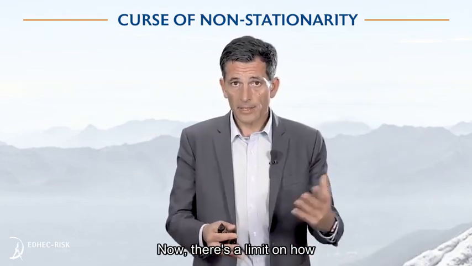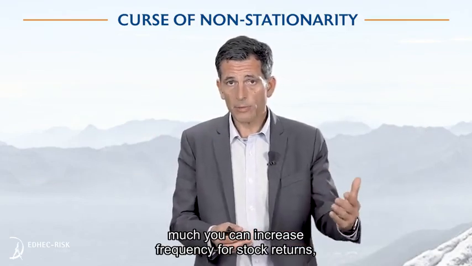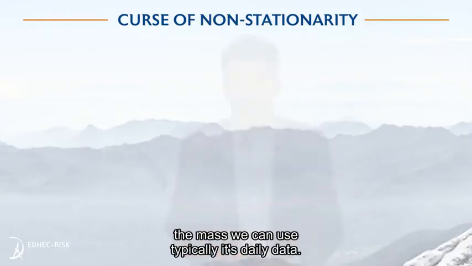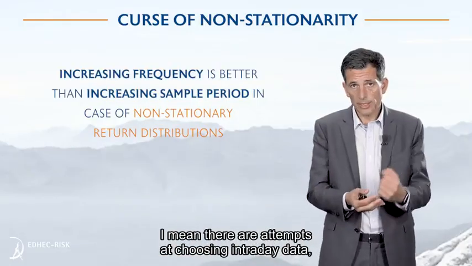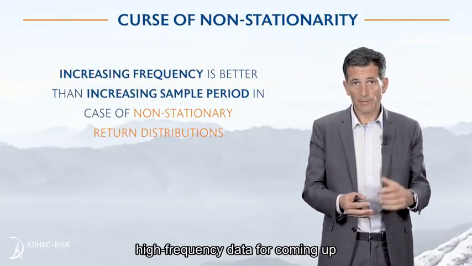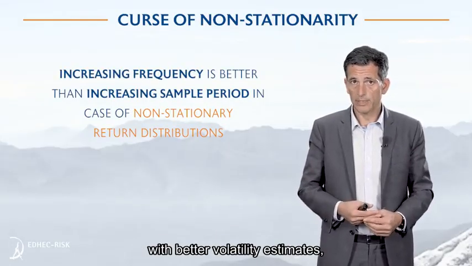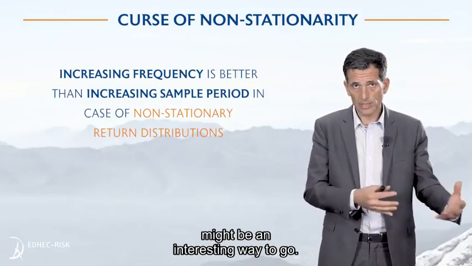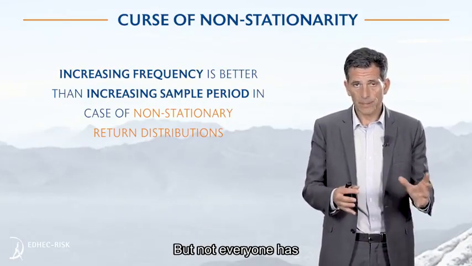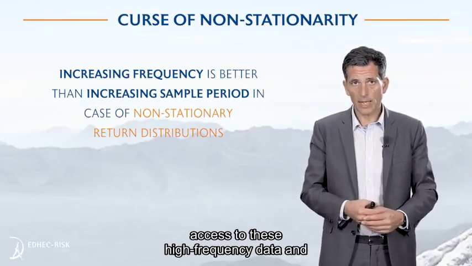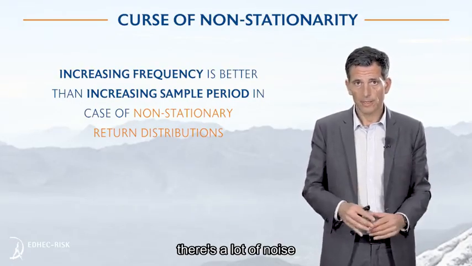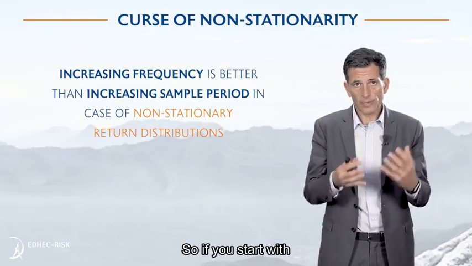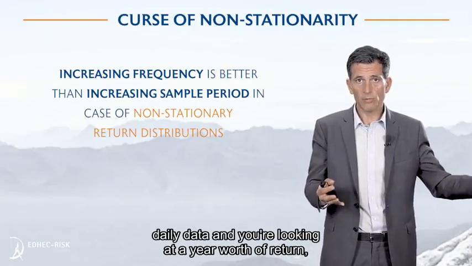Now, there's a limit on how much you can increase frequency, right? For stock returns, the most we can use typically is daily data. There are attempts at using intraday data, high-frequency data, for coming up with better volatility estimates, and we have reasons to believe that might be an interesting way to go. But not everyone has access to these high-frequency data, and there's a lot of noise and technical problems with it as well, right?